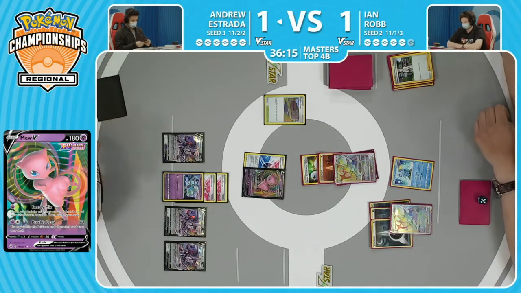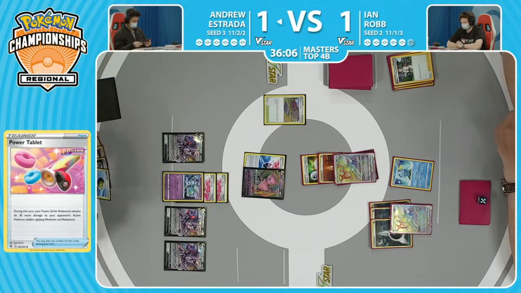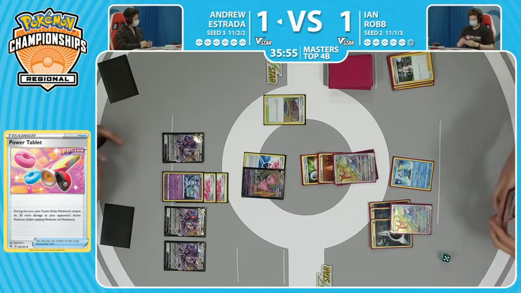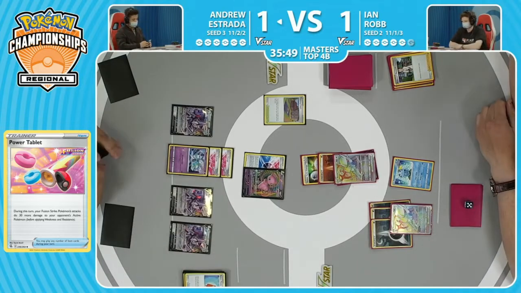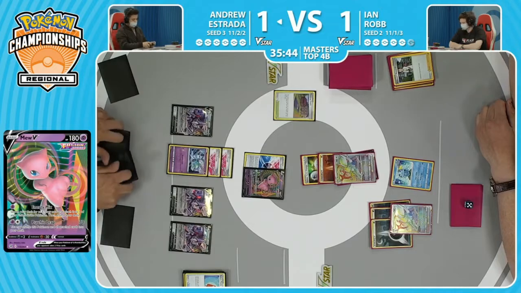Finds a Power Tablet. That's a good way to start the turn off. It's a nice damage modifier. Not bad at all. Needs a couple more, though, in order to reach for this knockout to get up to the 280 needed to knock out this Arceus VSTAR. Of course, Ian is not playing any of those HP boosting cards like the Big Charm that we've seen from so many of these Arceus decks. It is still a lot to hit, though. Even without Big Charm, it is still hard to get to the Arceus VSTAR. That's such a tanky Pokemon. 280 health is a big number to hit, especially on a 2-prize Pokemon.